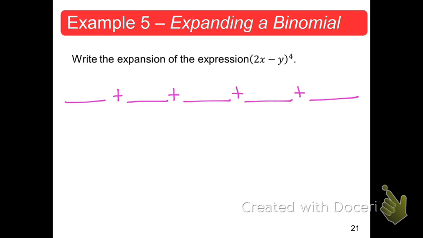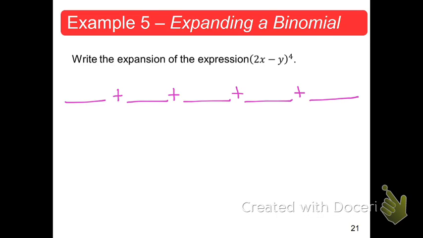This time's going to be 2x. Now, we can use Pascal's triangle, or we can use the NCR, and I'll talk more about that in just a minute. Well, actually, I'll go ahead and talk about the NCR, because we already know what the coefficients are going to be, don't we? Because we just did it raised to the fourth in the last problem. So we know it's 1, 4, 6, 4, 1. But let's talk about if I didn't want to have to write out Pascal's triangle, maybe I'm asking you for 2x minus y to the 50th. Okay? So using my NCR to help me find it.